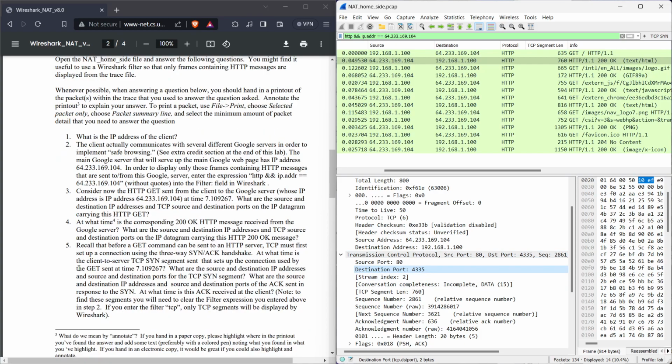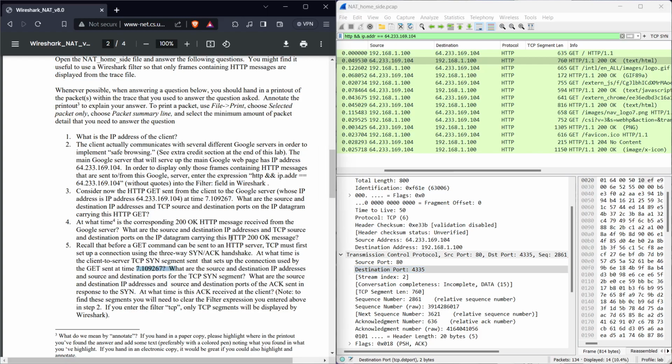Okay, so now the fifth question is, recall that the GET command can be sent to the HTTP server only after the TCP connection is set up using the three-way SYN handshake, and at what time does the client send the TCP SYN segment to set up the connection used by the GET message?